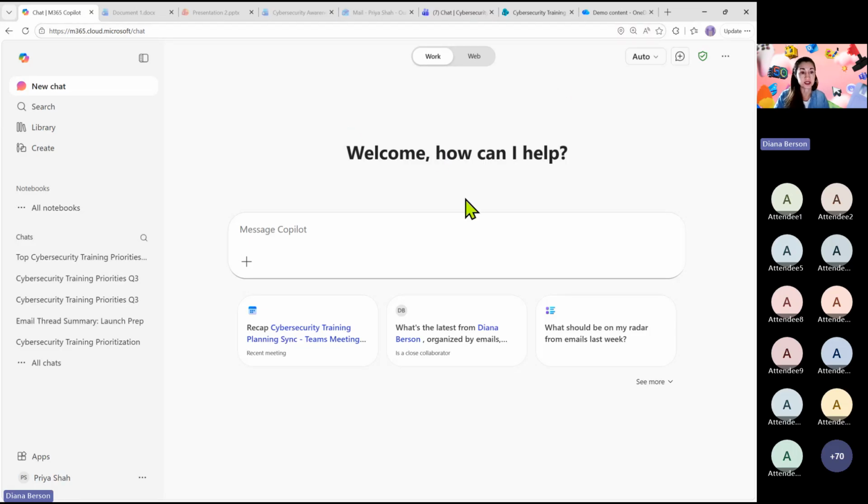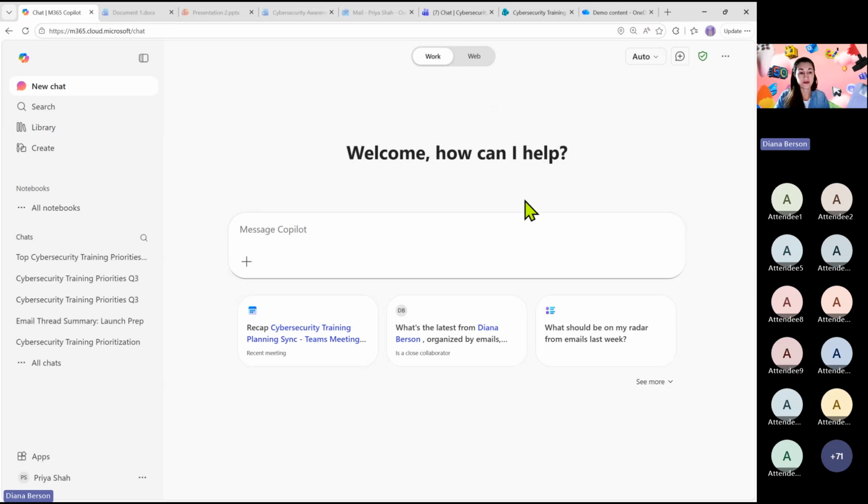So here I start in the heart of our application, which is Copilot Chat, which can be accessed at m365copilot.com. Or you can click on an icon on your desktop if you have one, and you will end up here. I have Work and Web tabs at the top, which is how I know I have the premium license. When you have the work and web toggle or tabs at the top, you can use Copilot to interact with your work data, including emails, Teams chats, documents, calendar, people you work with, and you can also go out and get fresh ideas from the web.